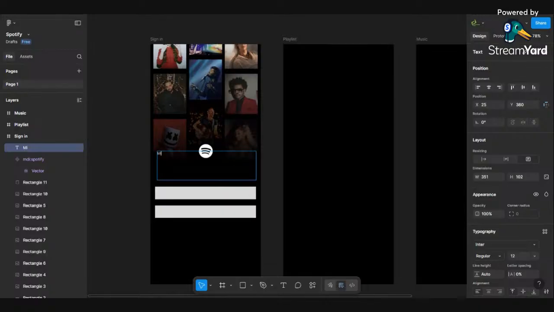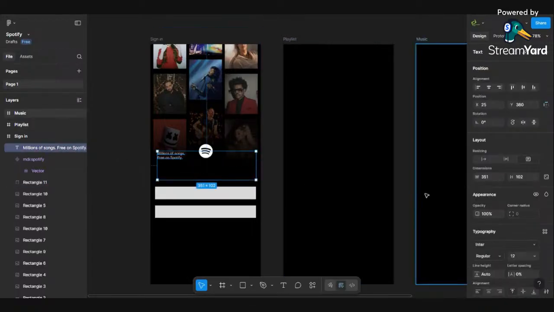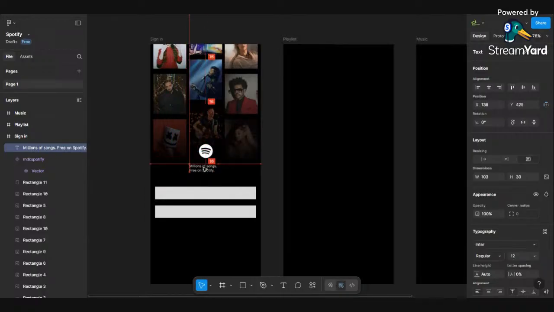It says millions of songs free on Spotify. Now we'll make sure this thing is perfect. Drag it here and increase its size.